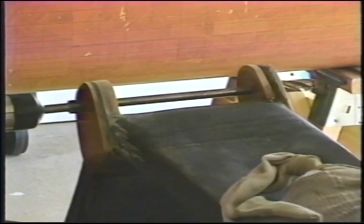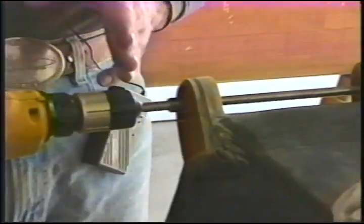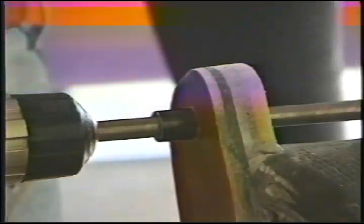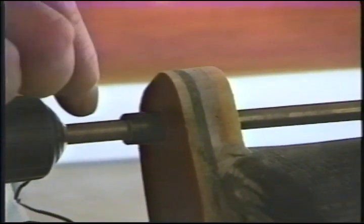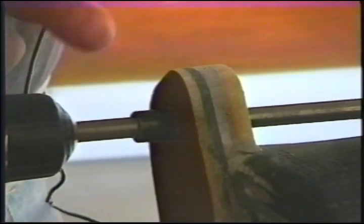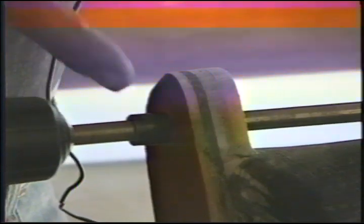We'll be back to you as we finish up that last operation. Okay, we're going to repeat the operation we did before with one minor hitch. As the bushing we showed you installing before, we've pressed in about halfway, made sure that it didn't bind. I very carefully applied a little bit of WD-40, you can use any lubricant you want, to this shaft and made sure that it went inside the bushing so that you don't gall the bushing.